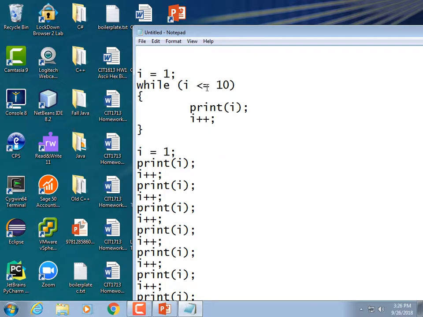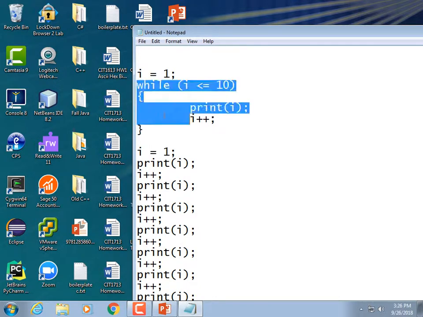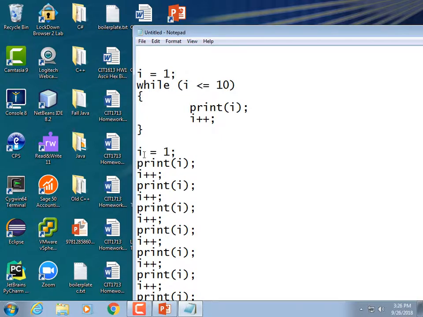Why is that faster? Because this comparison takes an amount of time, right? It has to do memory access to pull up that i, and spend some mathematical time doing that comparison. So by avoiding that comparison, if each one of these took a second, this is 3 seconds that would need to be iterated 10 times. That's 30 seconds plus 1 for that is 31.